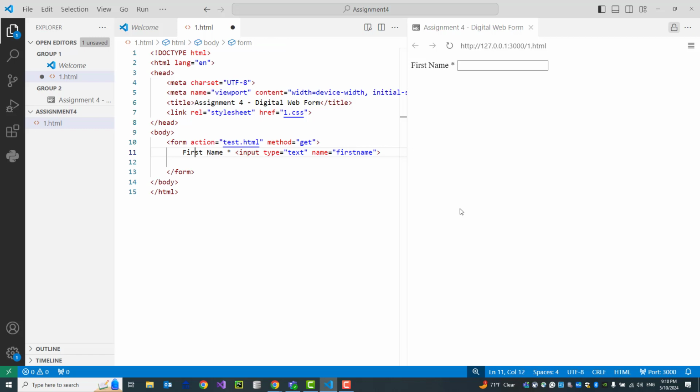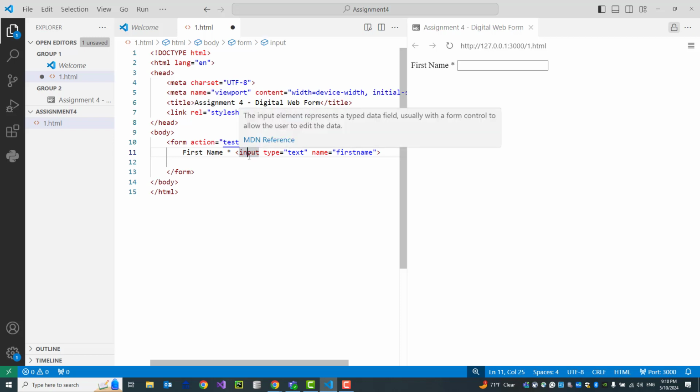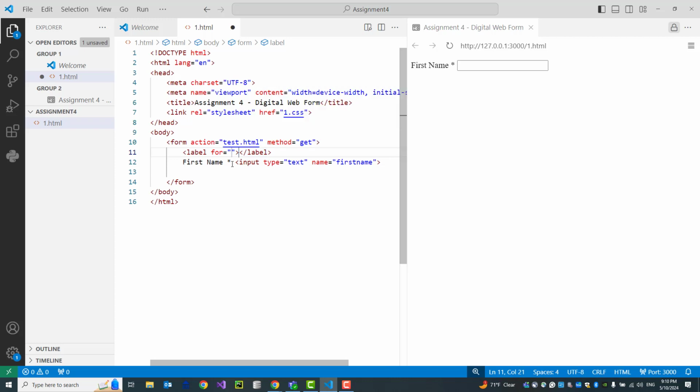Also, we want to say that this text is a label for this control. So we transfer this text inside a label tag.